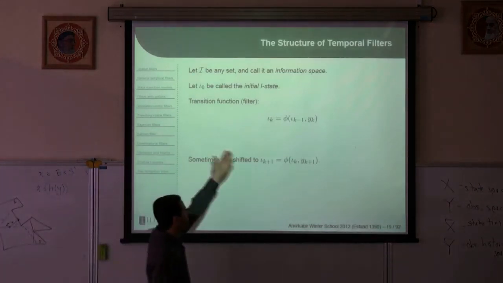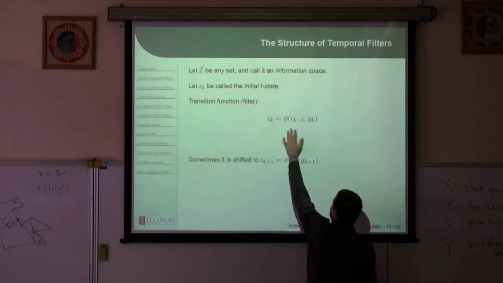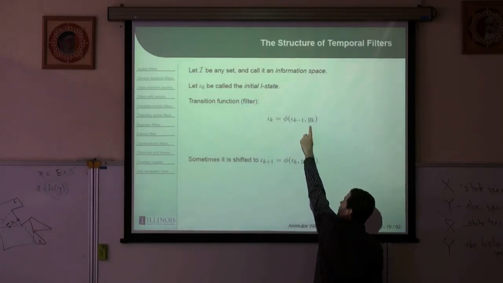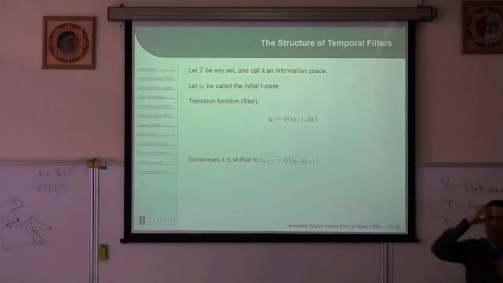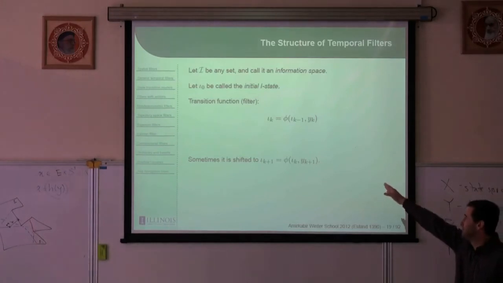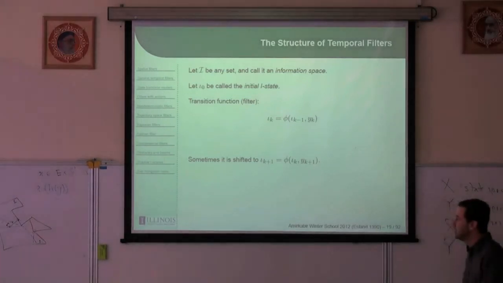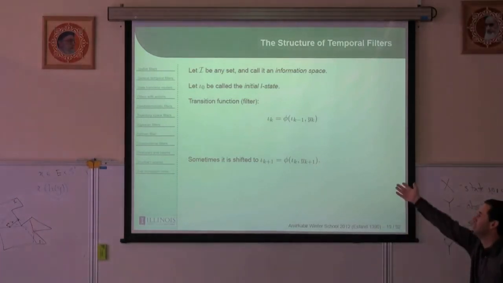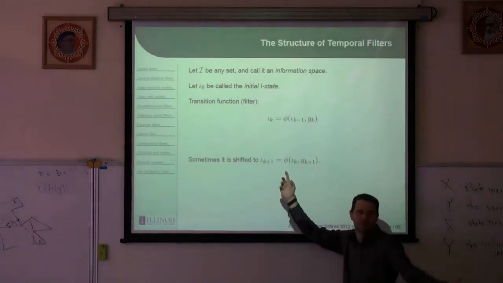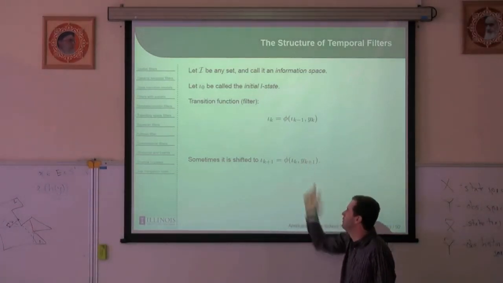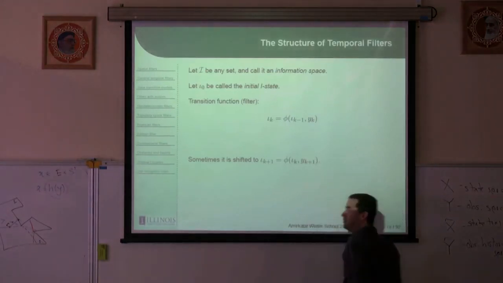I have something called a transition function, or we might call a filter, or temporal filter, which will look like this. It's a function phi. It takes the previous information state and the new observation, and it produces a new information state. That's how filters are going to behave. They're going to be keeping track of something, and I have to specify the transition function. When I do that, I've made a filter. I've made a temporal filter. The triangulation ones are another kind of filter, the spatial filter. The temporal ones are going to have this kind of structure. Sometimes I write it like this, where all I did was add +1 to all of the indices. It doesn't matter. Okay? So same thing, I just add +1 to all of these. The important thing to pay attention to is that these have 2 different indexes. This is up to now, and this is the new thing.